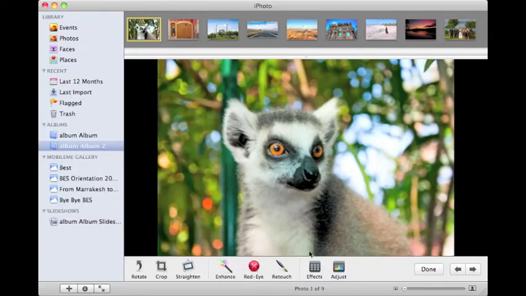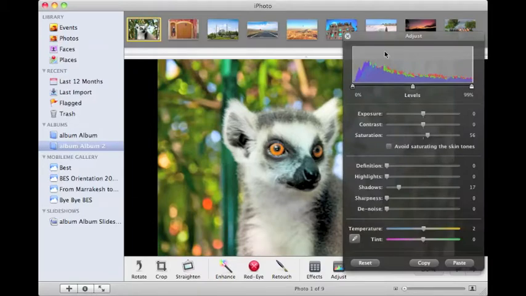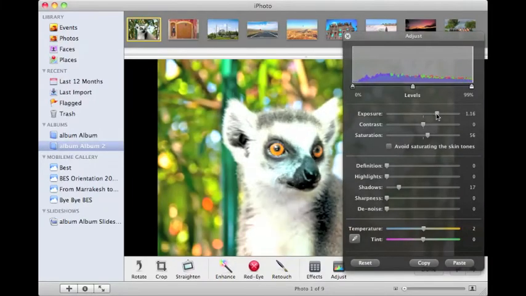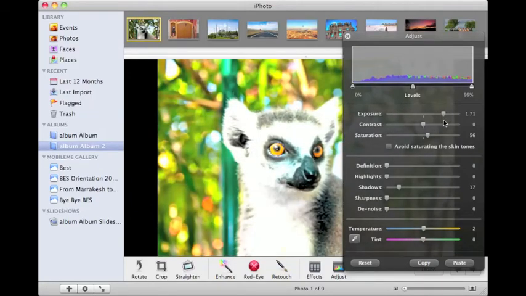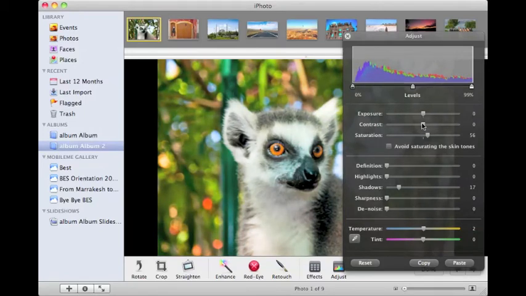Okay. Now the more advanced adjustment. If I click here on adjust, I can do things like change my exposure. I can underexpose or overexpose my picture. You can see that when you overexpose it, it destroys some of the information in the photo and makes it sort of that white color. Now, I don't know if you can tell, but there's this graph at the top, and that's called a histogram.